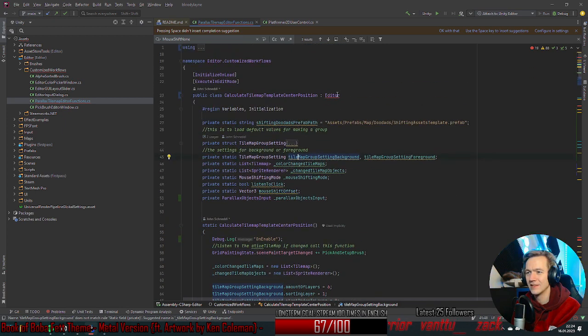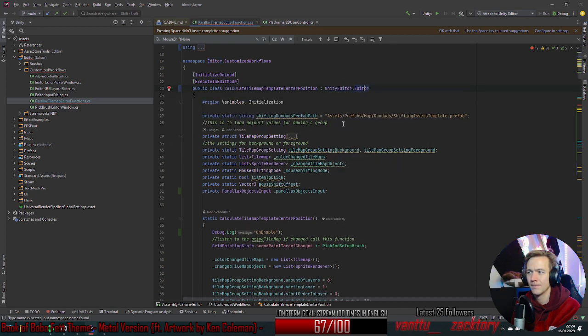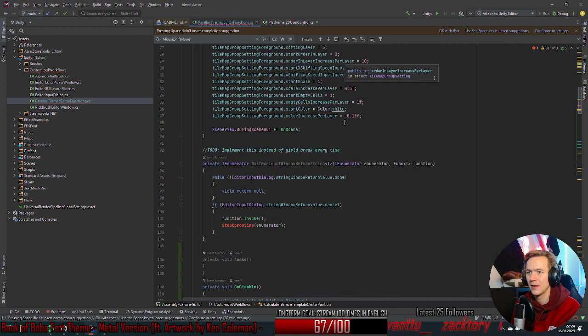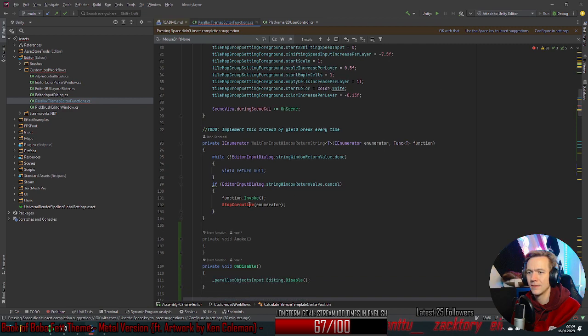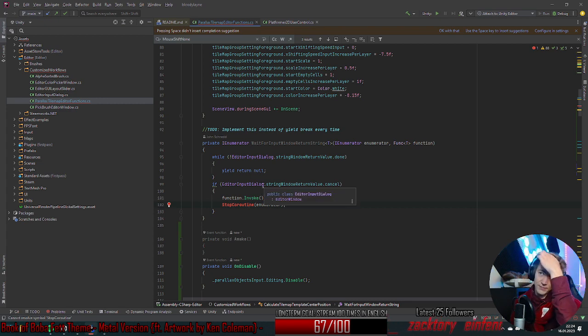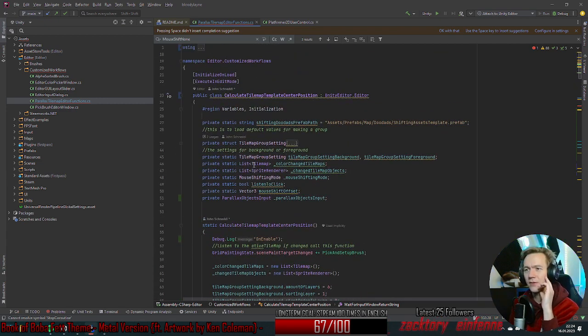The first one is this. I have to import Editor. And then I will have... See, StopCoroutine, it's different. This wasn't an editor script? What the hell?